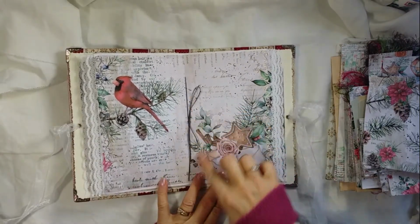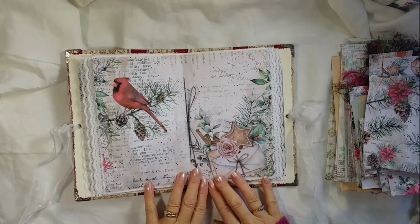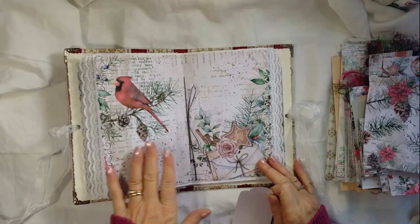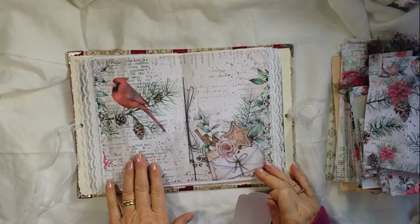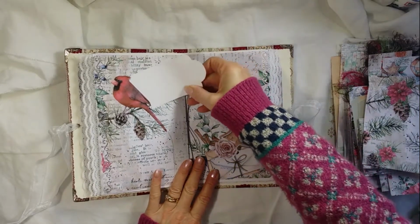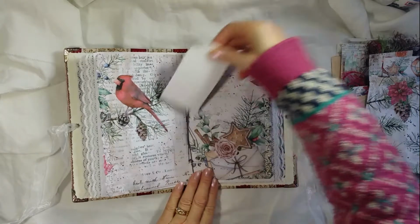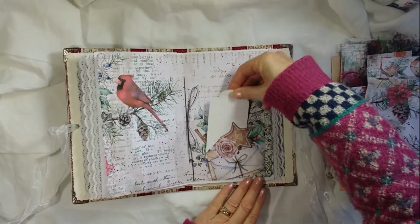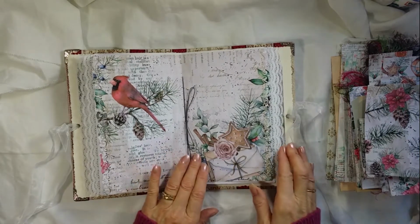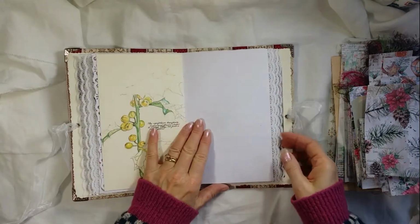I haven't put any charms or anything on, that'll be up to you to personalise, but I have done some hidden pockets. It wouldn't be a PPPapercraft journal without some hidden pockets, and there's one there, that's quite a big one, and then a smaller one there. And then back of the Edith Holden.